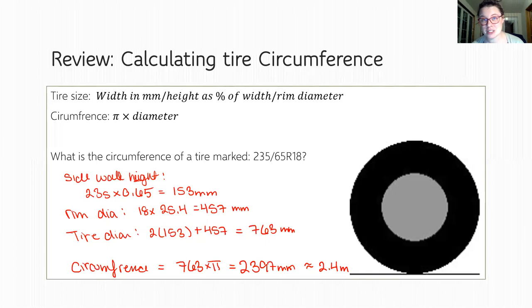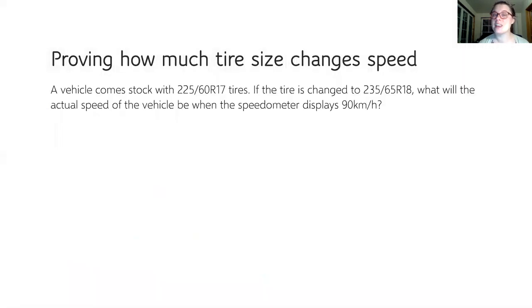20 centimeters, multiply that by 10. So in 10 rotations, you've gone 2 meters. In 1,000 rotations, you've gone 0.2 kilometers. Think about how many times the vehicle's tires rotate. You got a lot of rotation, so it's going to make a fairly good difference in speed. Let's figure out what the difference is in speed.